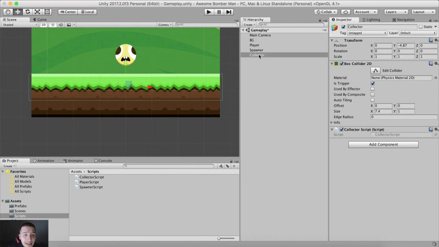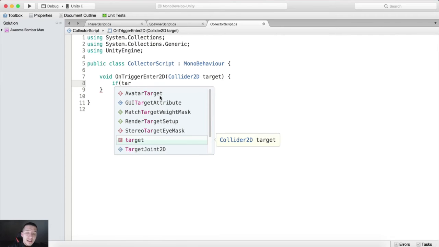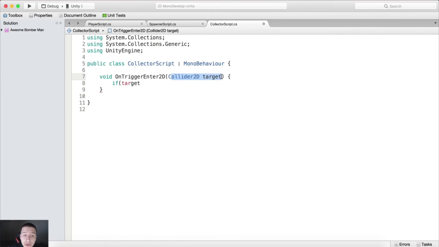This collector, as you see, has this box collider attached on him, and we know that we attached a circle collider on the bomb. So when they fall down and touch this collider, we will know this in this code. So we're gonna ask if the target, which is this Collider2D, a parameter, and we will talk about this as well. But essentially, this is the other game object with which we make contact. In this case, we're gonna say if the target.tag is equal to bomb.